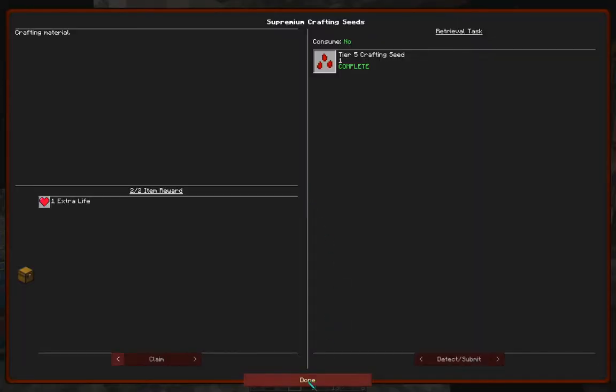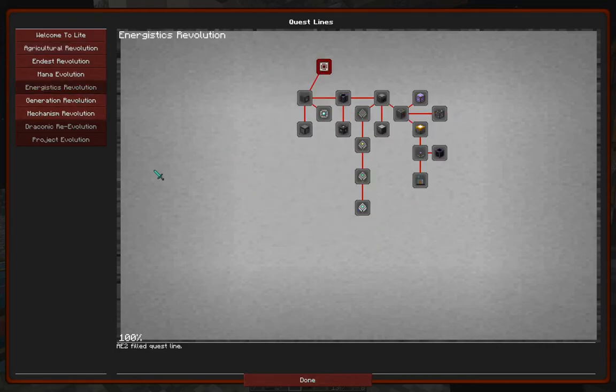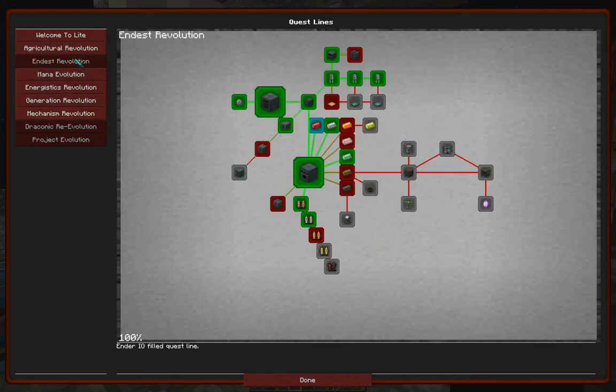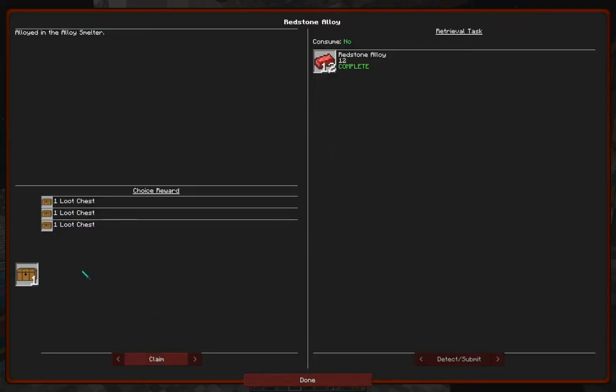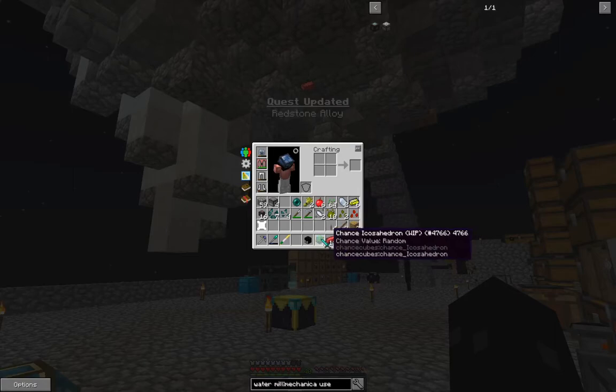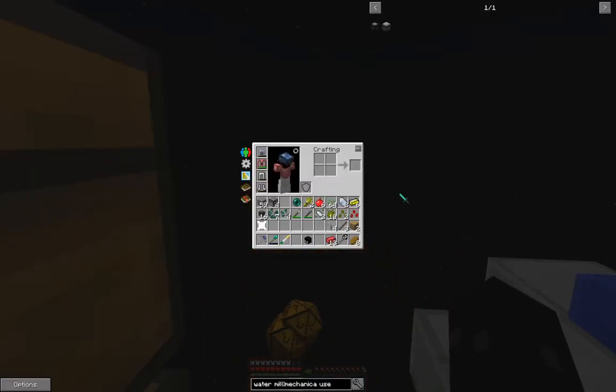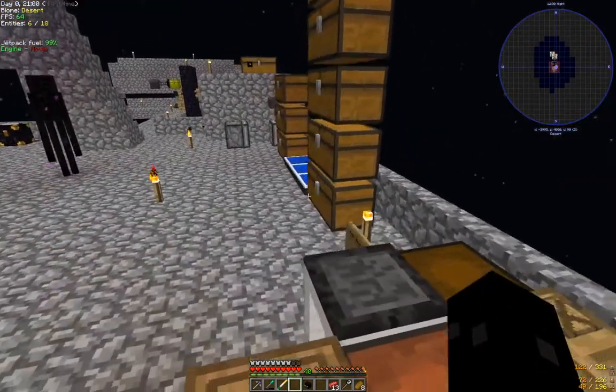Hey, quest complete, redstone alloy, that's nice. In Endless Revolution, I suppose. I'm already running low on time, 15 minutes. Let's see. These are the work in progress ones. But I've already had quite a few problems with those, so there they go, they're gone.